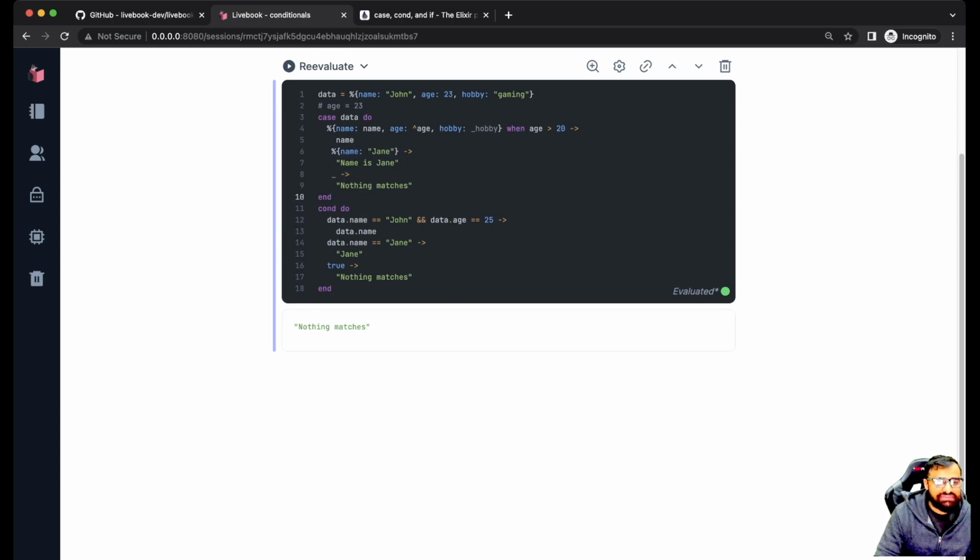But in the condition you see that I don't have any value, I have just conditions. If data.name and data.age is this one, then this value is true. If it's this one, this value is true. If nothing matches, then this is the default case, which is nothing matches. So basically these are the basic differences. We use conditions mostly when we have nested if else conditions. We can replace them with condition, and it's a much more concise and cleaner method, I think.